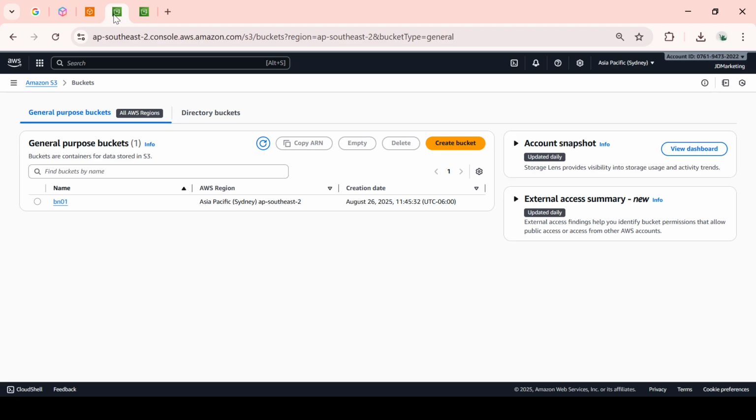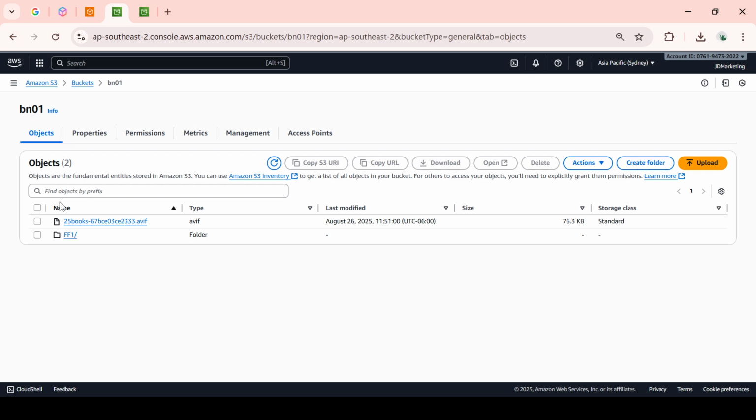On the S3 dashboard, look for the bucket where you'd like to upload your file. Buckets in S3 are essentially like folders and act as containers for your files. You might have multiple buckets, so ensure you're choosing the right one that corresponds to where your data needs to be stored. Once you've identified and clicked on the correct bucket, you're now looking at the bucket's contents. At the top of this page, you'll find an Upload button. This is your next stop, so go ahead and click it.